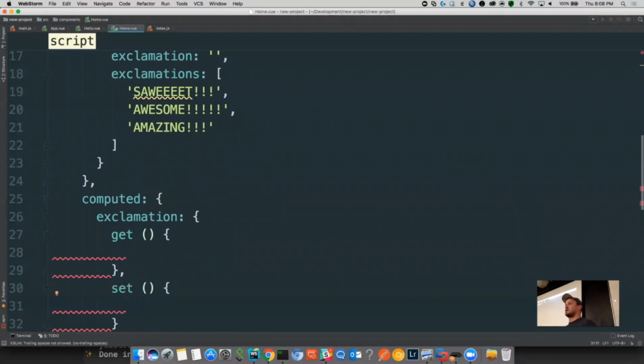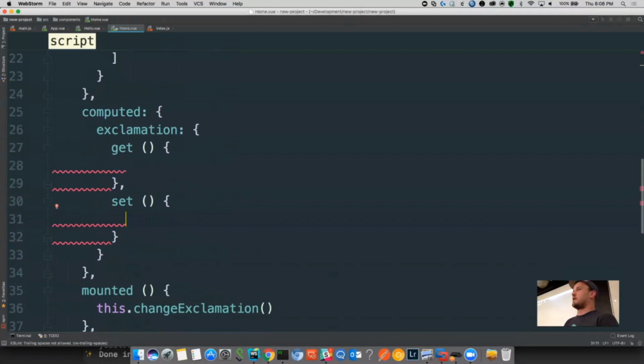Which really helps with your data management and really implements the power of the reactivity of Vue. You'll use this a lot when you're using VueX. It will help you send off changes that need to be made to the VueX store rather than mutating it inside your component. And then when it gets set, on the set, you can update your store here.